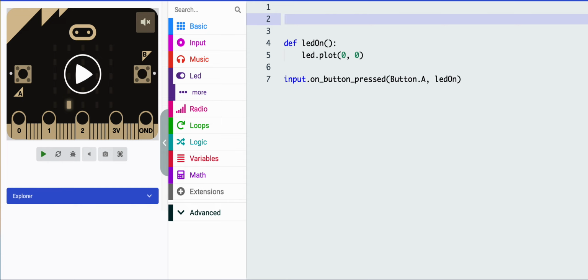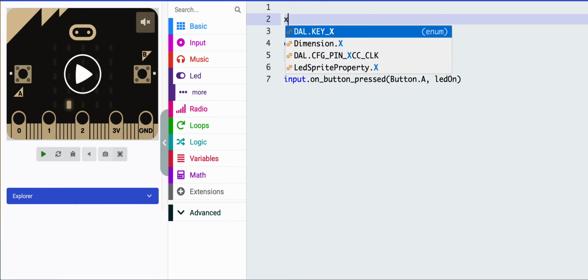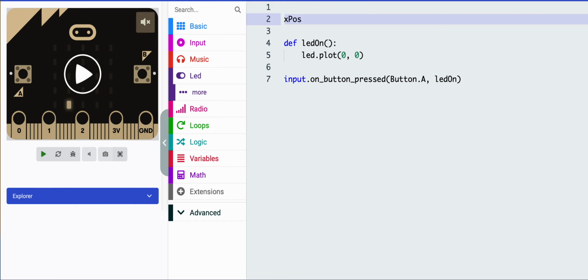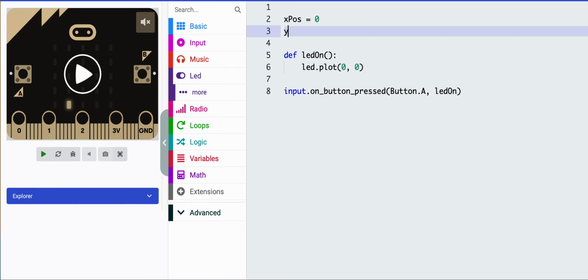I'd like to give a name called XPOS, X position, and then put the default value 0. We might need another variable, Y position, as well. So we can use this variable name here instead of using a number, like this.